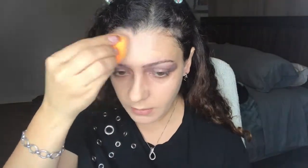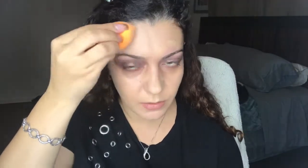I'm gonna start with one pump, apply it, spread it out a little, and then I'm gonna use my Real Techniques Miracle Complexion Sponge, I think it's what it's called. Don't forget your neck. Okay. I might need a little tiny bit more foundation.